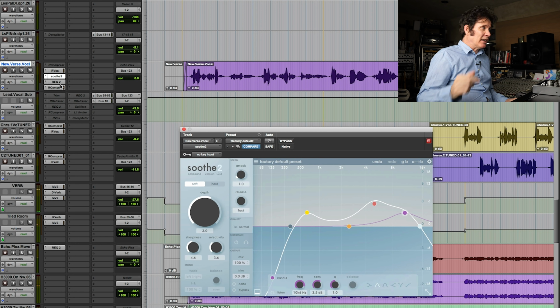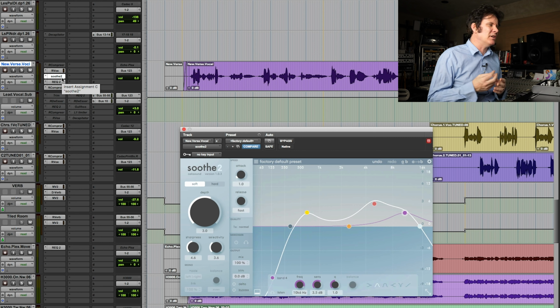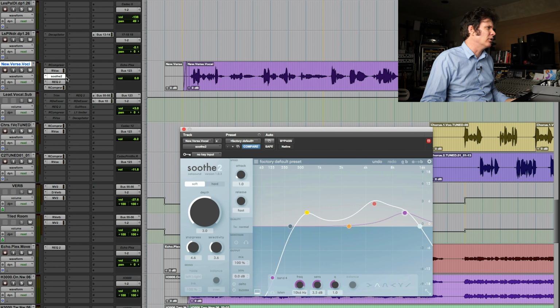It's pretty darn amazing. If I bring it in and out, the difference on those harsh high mids is pretty dramatic. I can see why Eric really loves it. This is something that's going to get a lot of use.